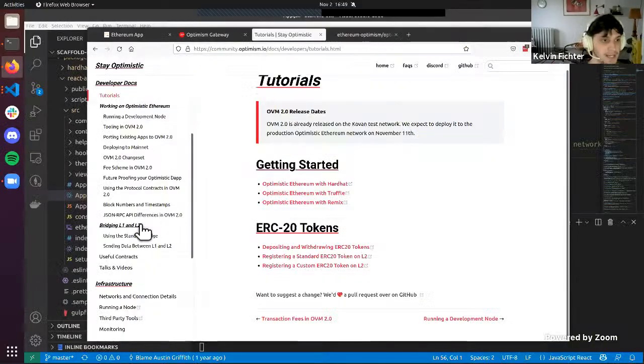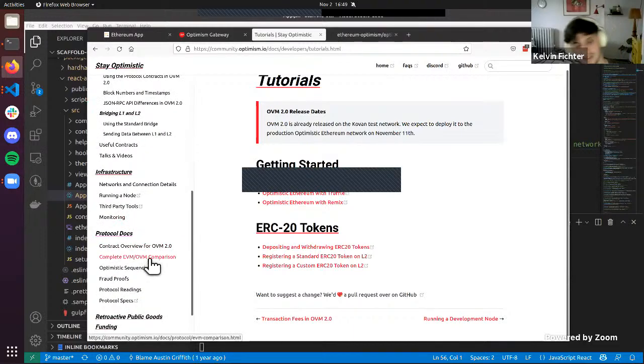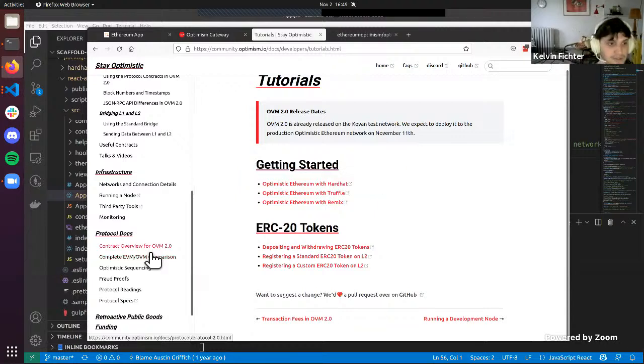As a result, I'm going to share my screen again really quickly so I can show you where you can find more about this. There's ETH and then there's wrapped ETH. The bridge does not take care of wrapping that ETH, but you can do it yourself by interacting with the wrapped ETH contract.